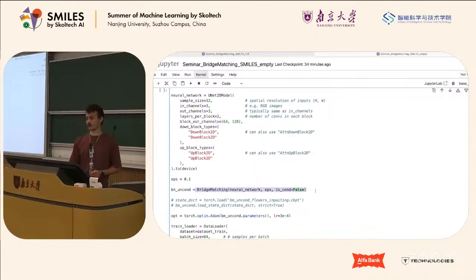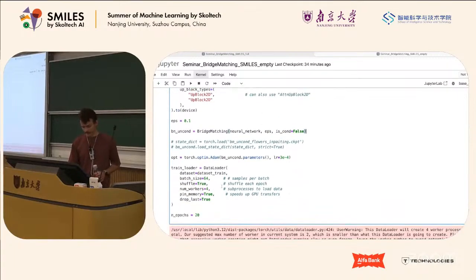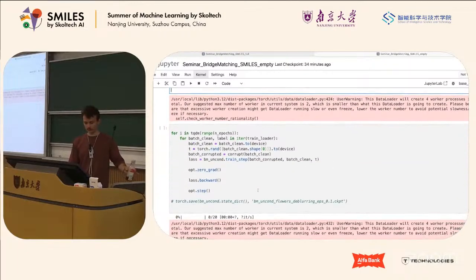First we use an unconditional model. Define the dataset, run our model for 20 epochs.